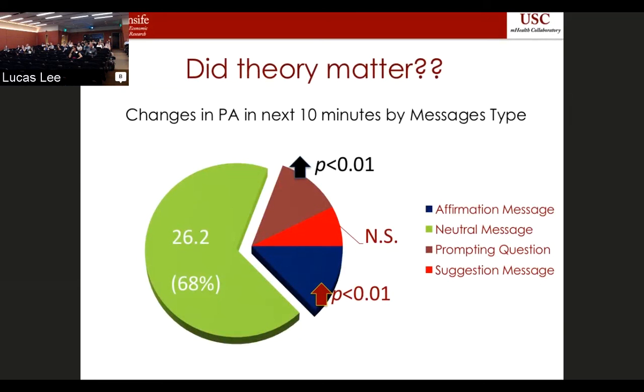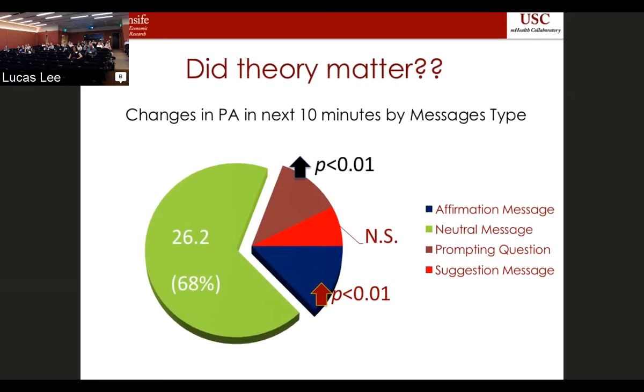This is housekeeping texts, like, hi there, like this whole discussion with Johnny about, what are you doing? I'm bored. Or hi, good morning. Often they would text us, hi there, I'm wearing my sensors right now, or we would text them, your sensor's not working. So that's housekeeping. These are prompting questions. So if we did prompting questions like, what do you think you should be doing now? Physical activity went up. Really great. These are affirmation messages, like, hey, Johnny, you did so great last time, and now you're just sedentary, but what do you think? What did we find out? Physical activity went up after those kinds of messages.